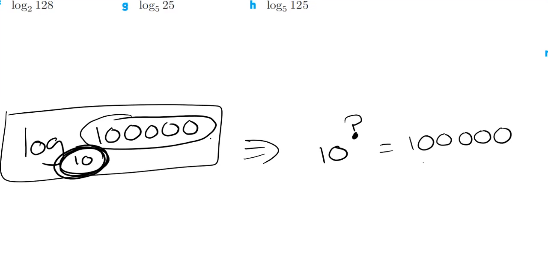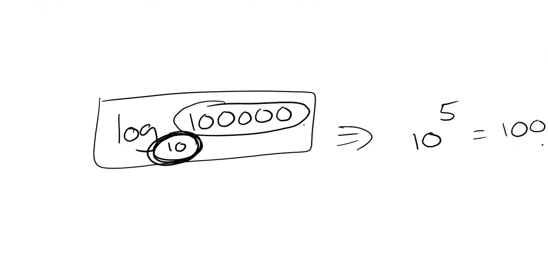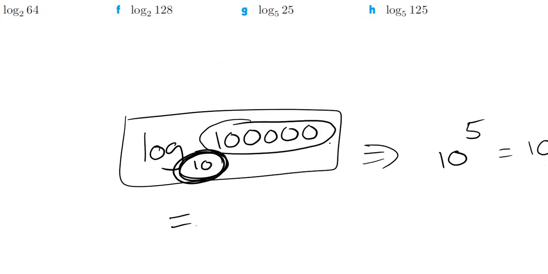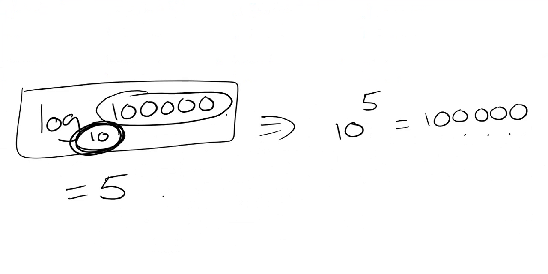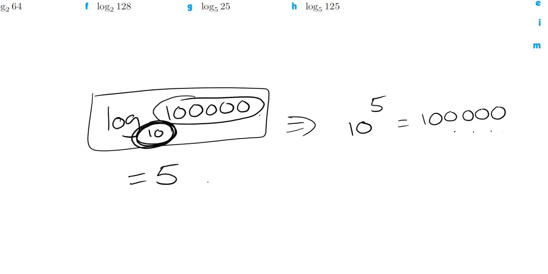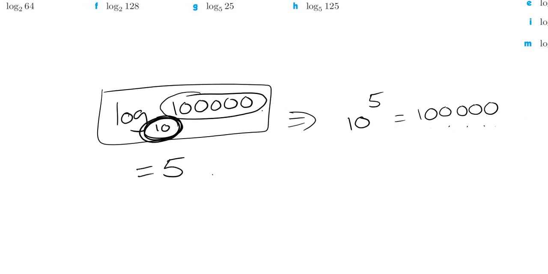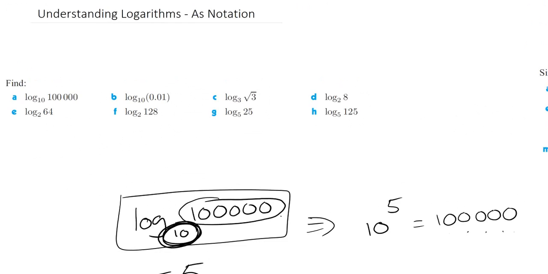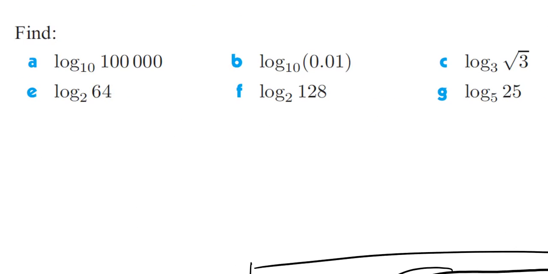And of course, with tens, it's quite easy. Those zeros, you just have to count them, don't you? Well, of course, 10 to the power of 5 is 100,000. So that means that the answer to this, the equivalent to this, is 5, because that's the answer, that's the exponent. So this is a kind of way of thinking about exponents, and it's just about changing the notation. We're going to go a lot further with this, and we'll see this idea in different ways later on in the video series. But for now, let's just start off like that.